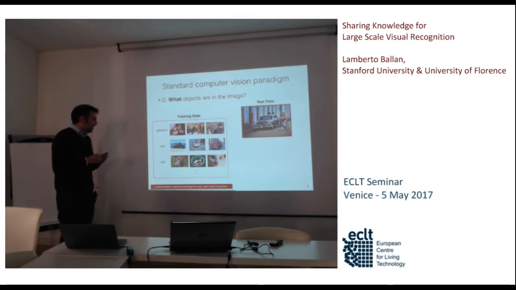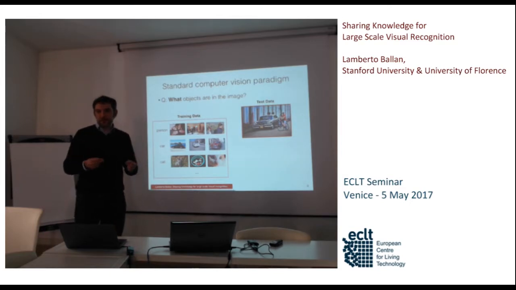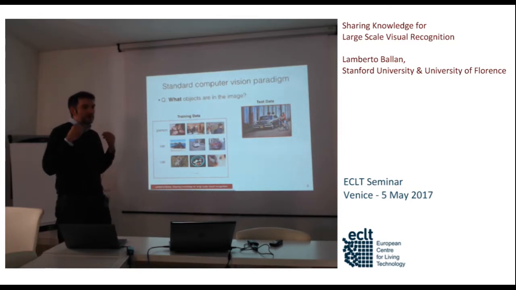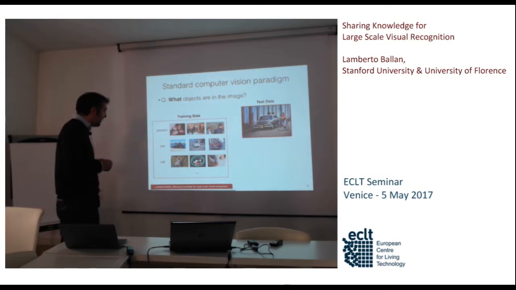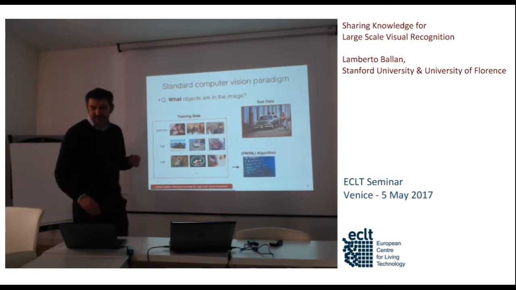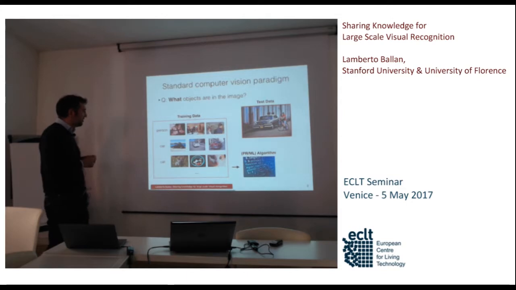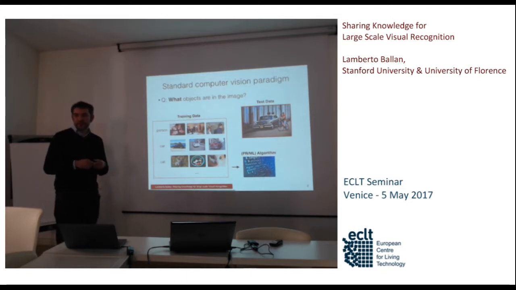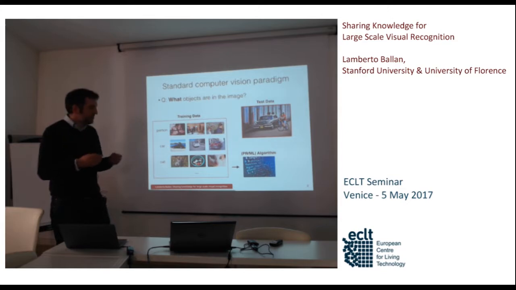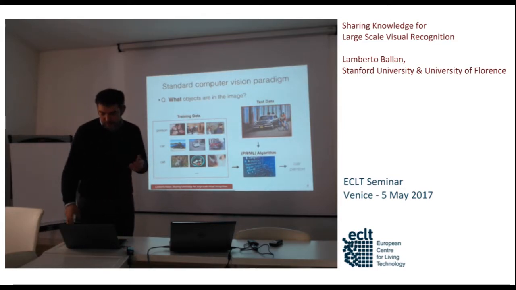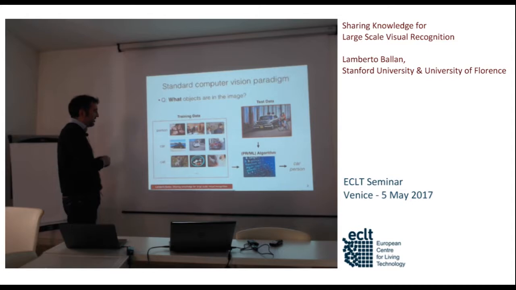And usually the paradigm that is used is a fully supervised paradigm. So I have many training examples for hopefully a lot of different classes that I want to recognize in my images or videos. Then I have a fancy machine learning or pattern recognition algorithm that tries to learn from the examples a statistical model that is able to characterize a particular class of objects in images. And the output, hopefully, for an image like this one is something like that.